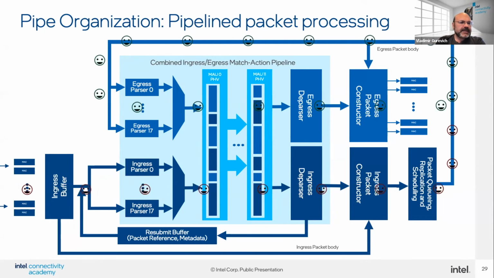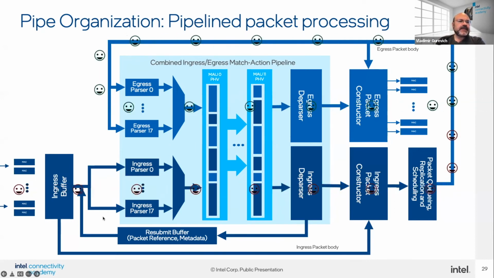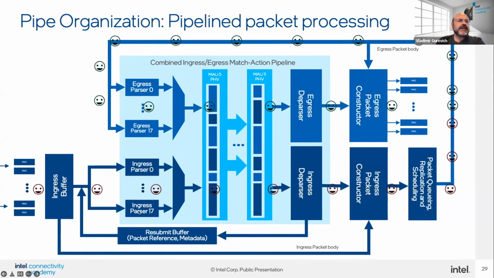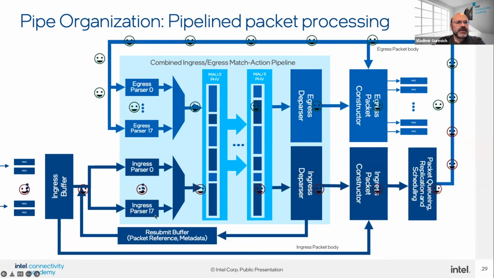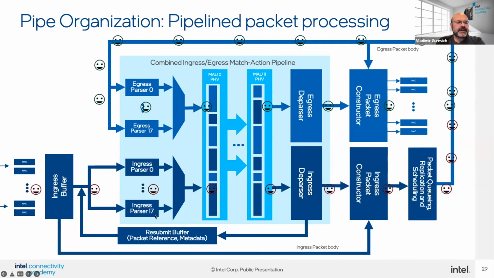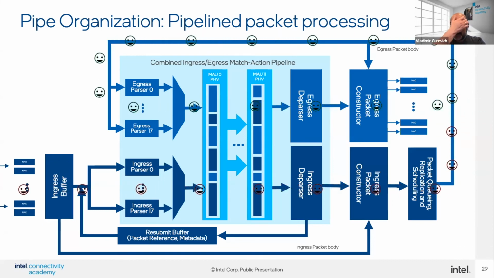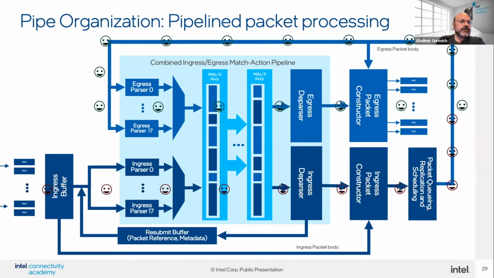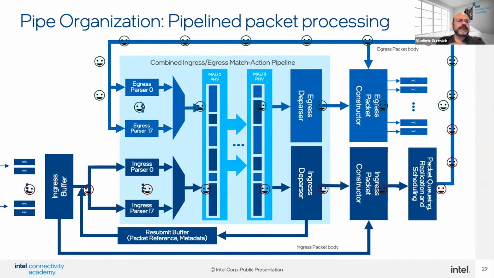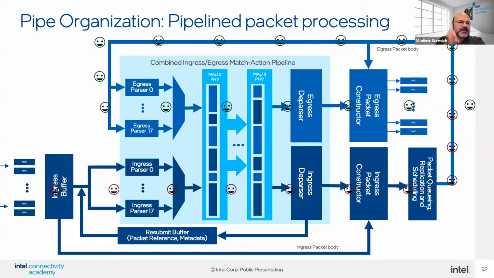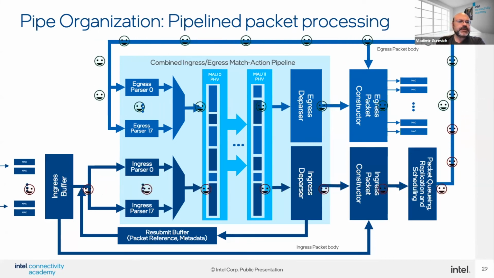A new packet comes in. It is first received, and then after going through some technical buffers, it is parsed. We have actually 18 parsers which work on packets in parallel. Packets received from different ports can be parsed in parallel because parsing is a relatively slow operation. Unlike the match action where we can do a lot of things in parallel, for parsing you need to process packets byte by byte, so to speak. So you need a little bit more time.